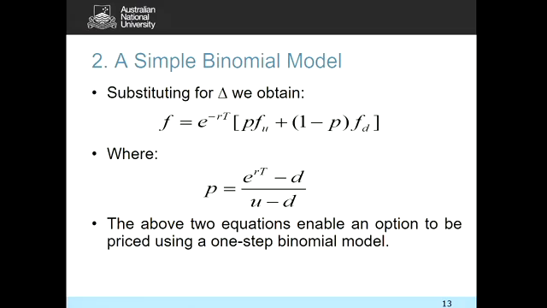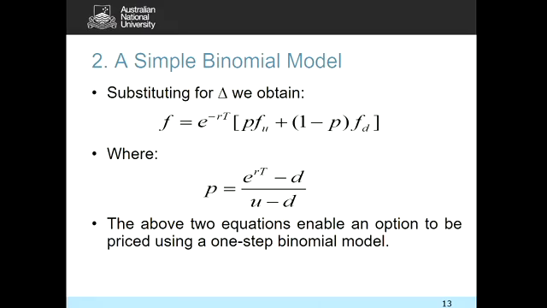The value F of a call or put option is going to be equal to the present value. Remember what we said at the beginning of the lecture: the value of any financial asset, and therefore the value of an option, should be the payoff from that option, taking into account the probability of getting that payoff, and taking into account the time value of money. So we look at that formula. F is equal to e to the power of negative RT. That is the time value of money. You've taken into account the time value of money.